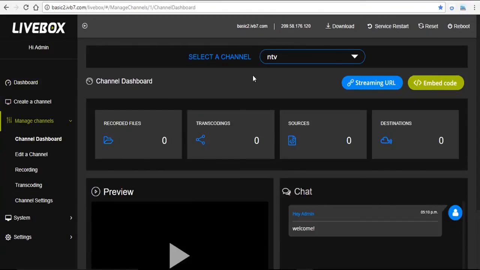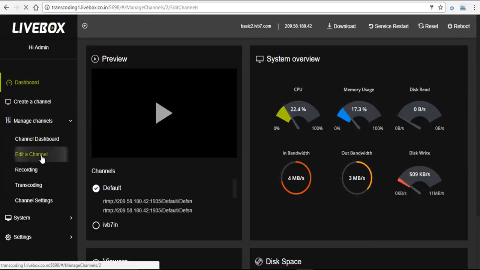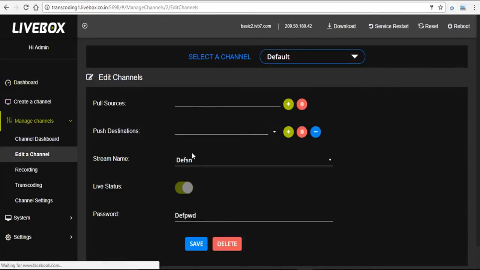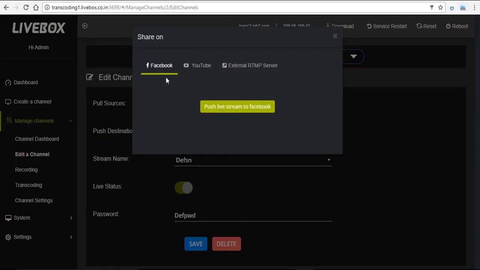And now go to the origin server. Then go to the Edit a Channel page. In this page, there is push destinations. You need to click on this add symbol, and you can stream to Facebook, YouTube.